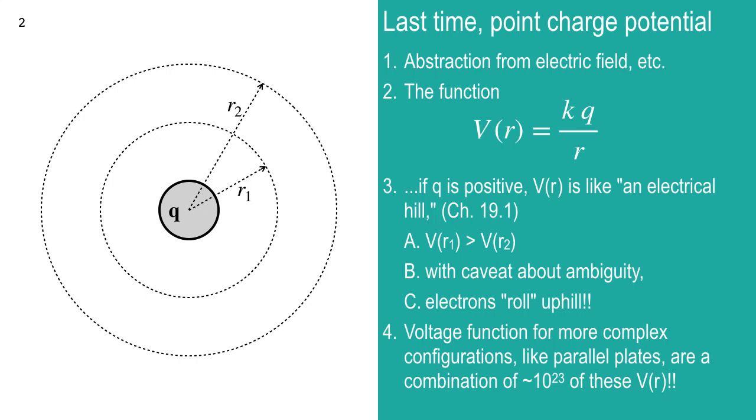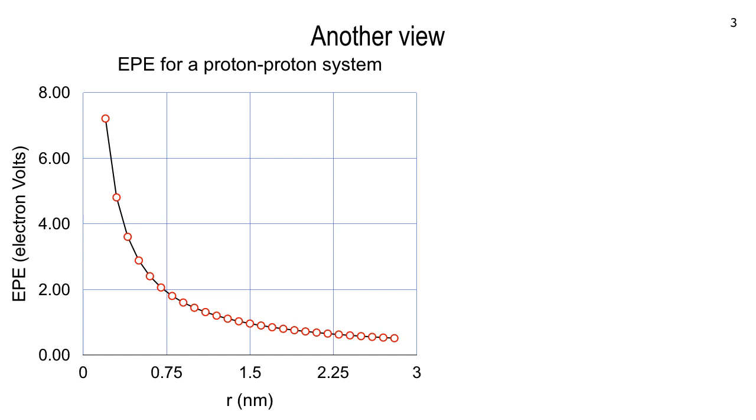But before we do that, I want to show you a little bit more about the potential energy function and the potential function. They're different. Remember that. Point charge potential is not the same as point charge potential energy. You have to make those distinct in your mind. Now here's EPE for a proton-proton system. The location of one of the protons is at R equals 0, and the other one's at R equals 3 or 2.25 or wherever you are on that chart.